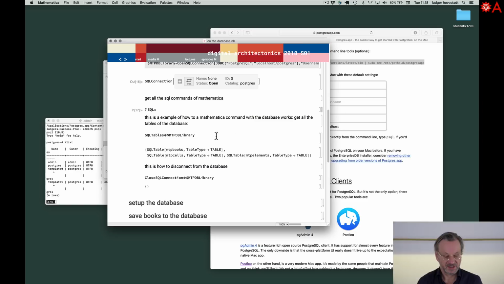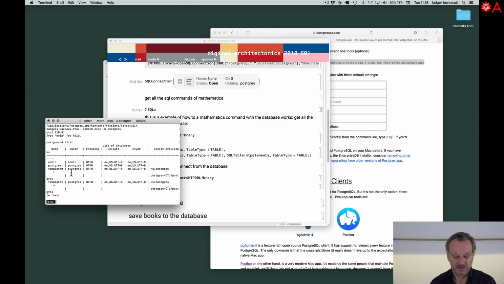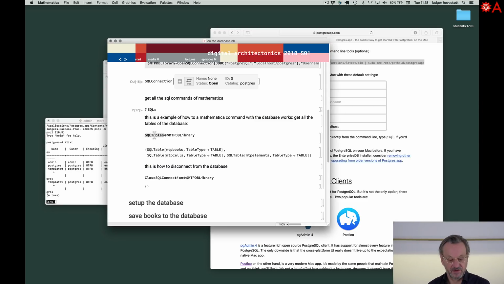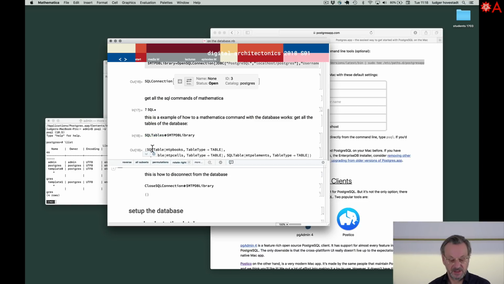And one of these, for example, as we had it here, you simply say SQL tables of the library of our database. If you do that, you see there's a table, MTP book, MTP cells, MTP elements. This is part of the Postgres table. So obviously the connection is there. These are in my database.